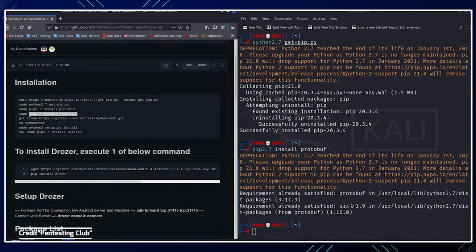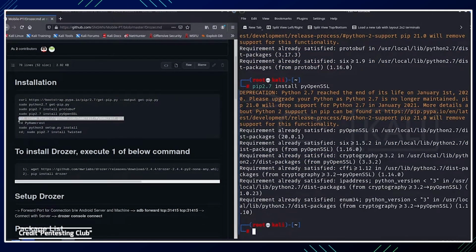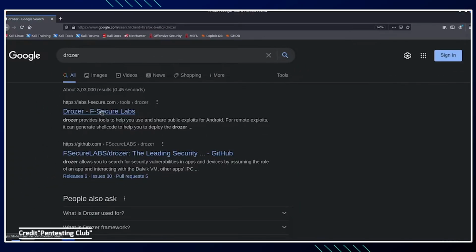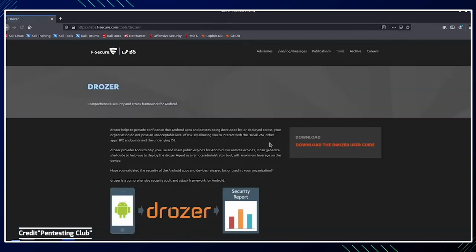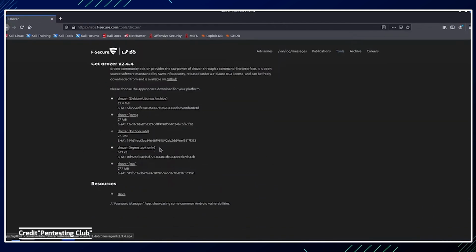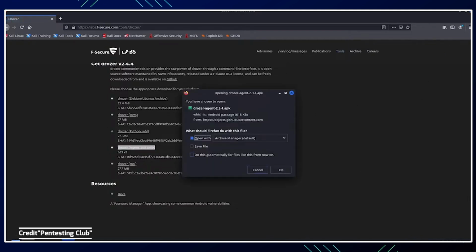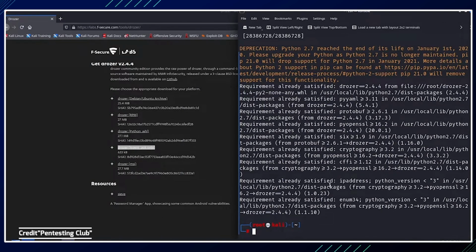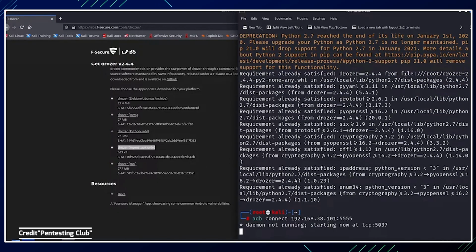So the key features of Drozer on Kali Linux include vulnerability scanning. Drozer enables users to scan Android apps for common security flaws such as weak cryptography, data leakage, and insecure communication. We have interaction with Android components, so it allows testers to interact with various components of Android apps, analyze permissions, and test for exposure to different attack vectors. Then you have the module-based approach. Drozer provides a wide range of modules designed to identify and exploit specific vulnerabilities in Android apps. You have the emulation of native Android applications. It can assume the role of a native Android app and interact with the Dalvik virtual machine, other apps, IPC endpoints, and the underlying operating system.